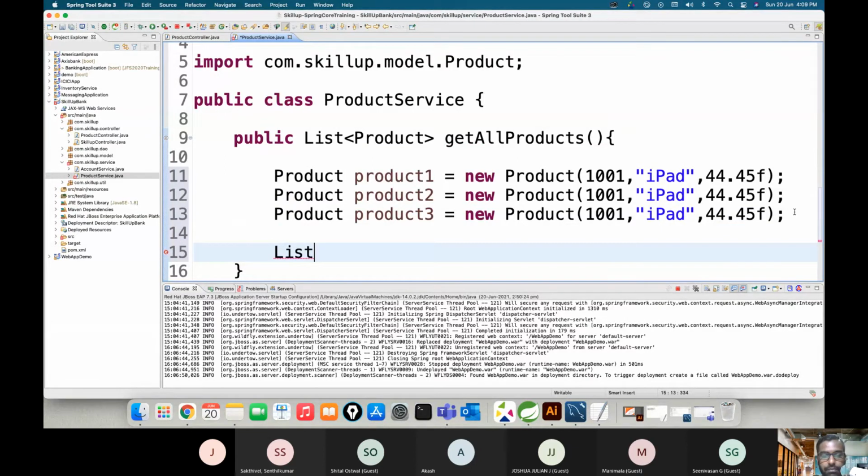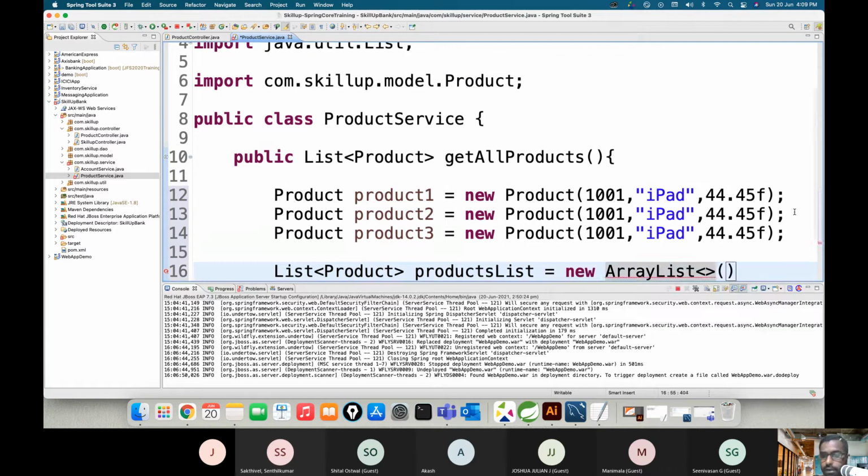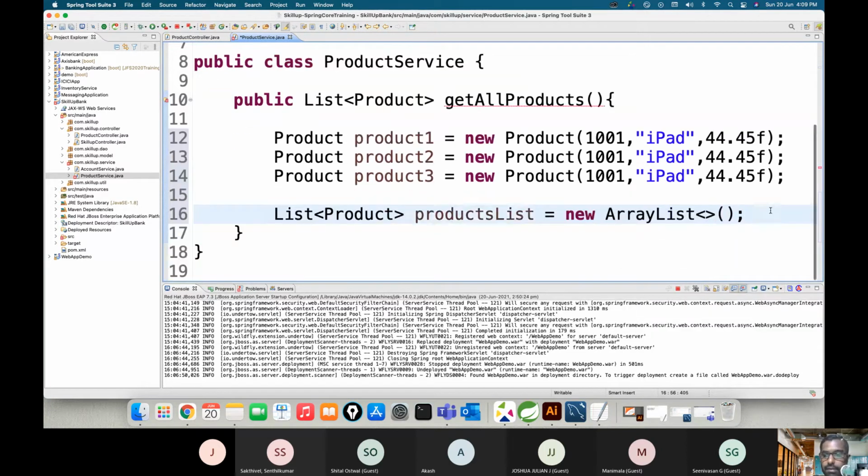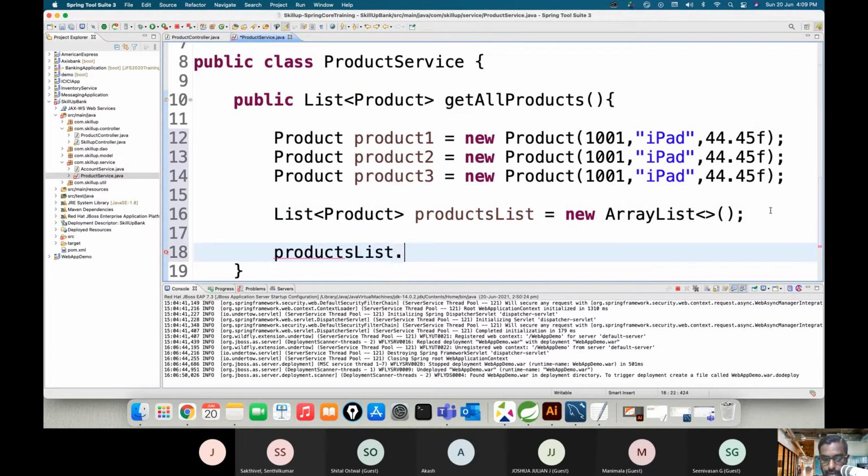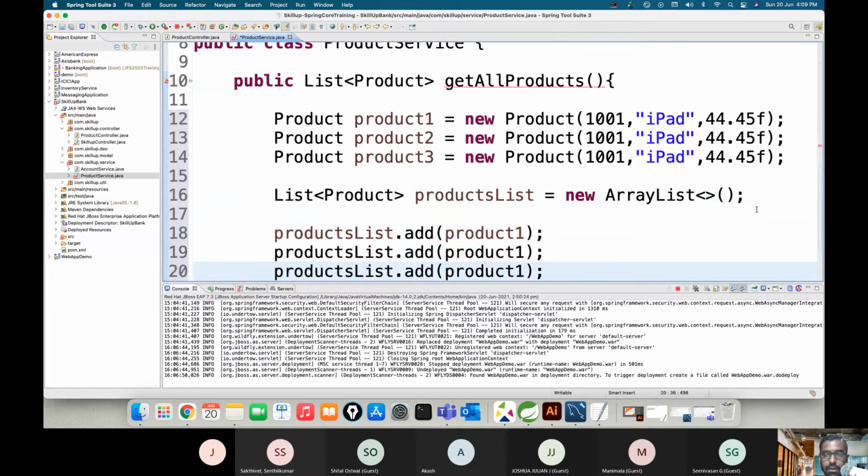So a list of product generic, products list equals new array list. Once this is done, we just add them: products list dot add of product 1, product 2, and product 3.